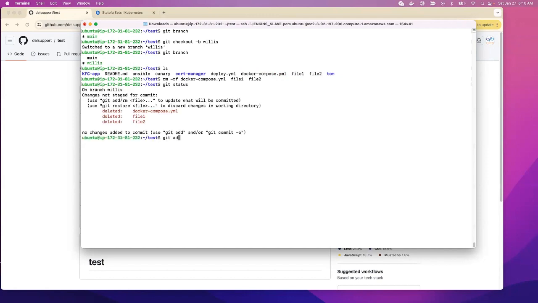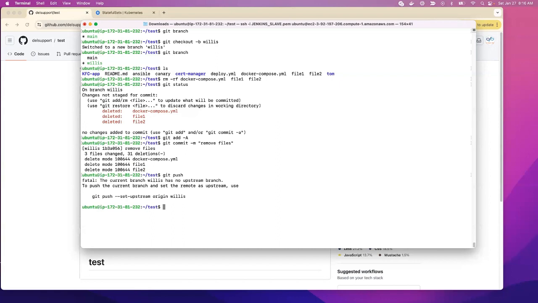So if I say git add, actually I will be committing not on the main branch, but on the branch called Willis. So I will say git commit -m "remove files", then I will say git push.